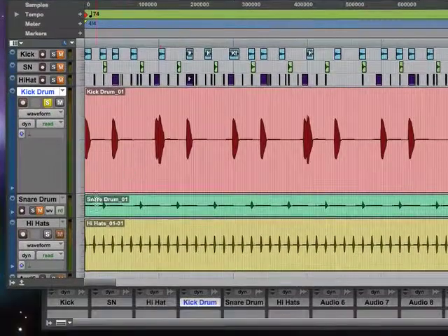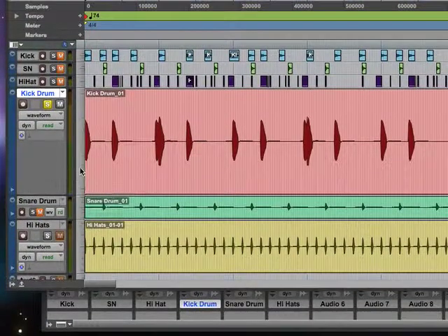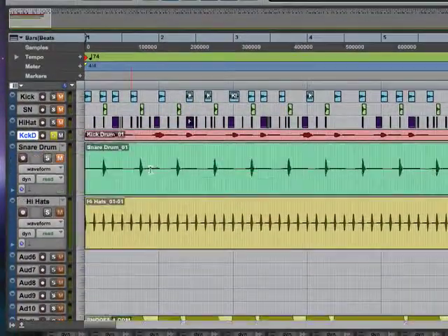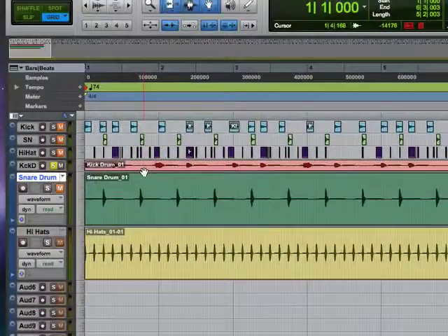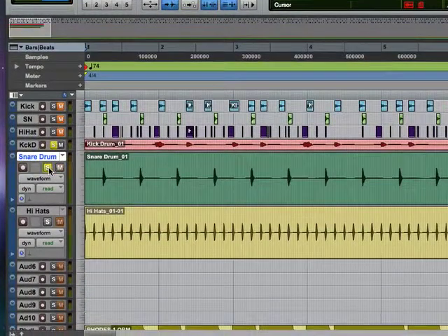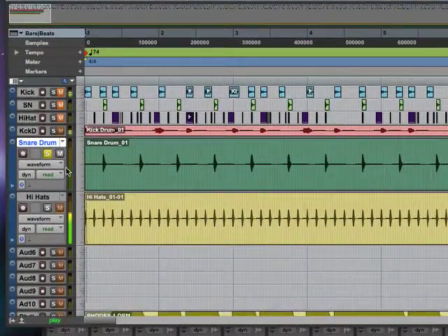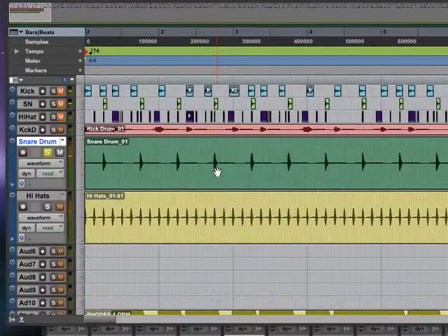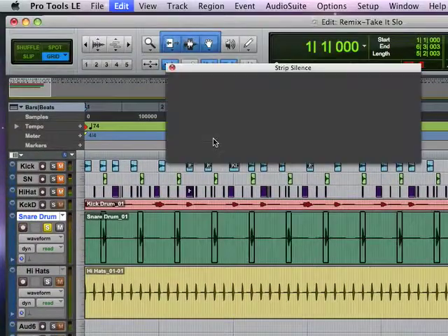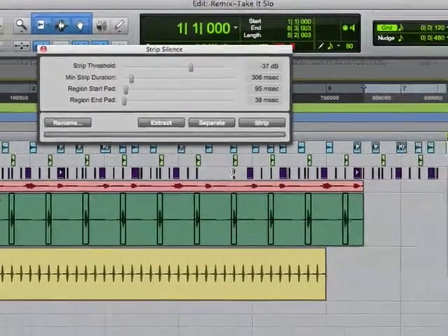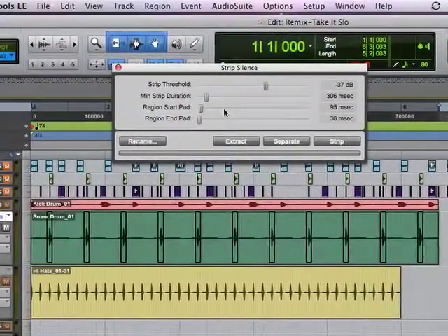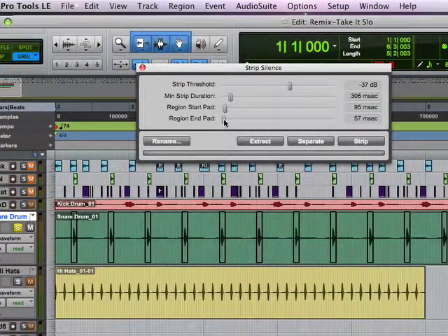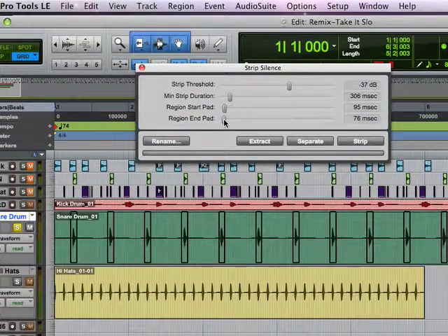Normally I'm doing a mix. Like here, for example, also the snare drum. I will chop this up. I'll listen back to it first. The thing I like to do is say I'll go to here, I'll strip silence. It's Apple U, and I'll see I got my pad right, how much I want at the front. And the ending, I may want to add a little more at the end just to give it a little more of a grace period here, just to make sure I'm not chopping too much off it.